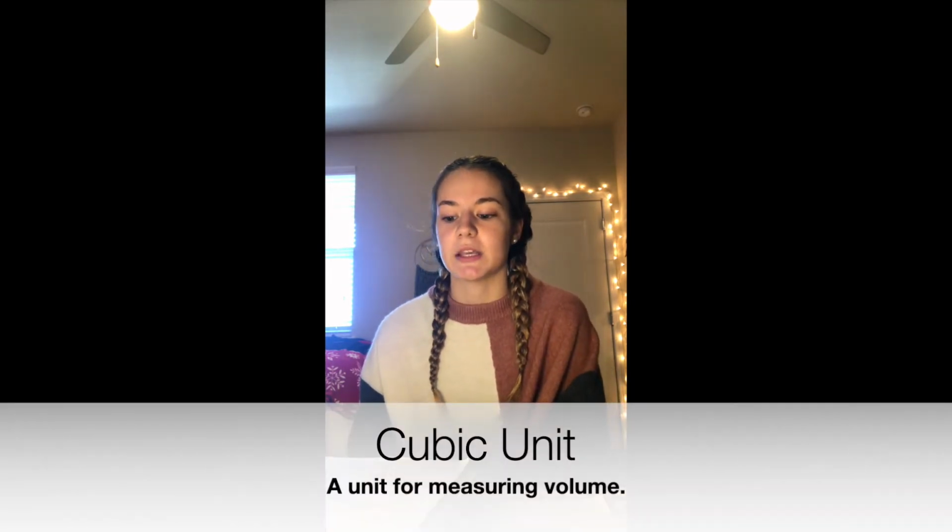The next term that you need to know, and the last term, is cubic unit. A cubic unit is a unit for measuring volume. So all 6 faces of a cubic unit are square. As we see, all 6 faces of this are equal to a square. All 12 edges are 1 unit in length. So since those are the terms and a little bit about the standard and volume, we have a sample problem we're going to work over together.